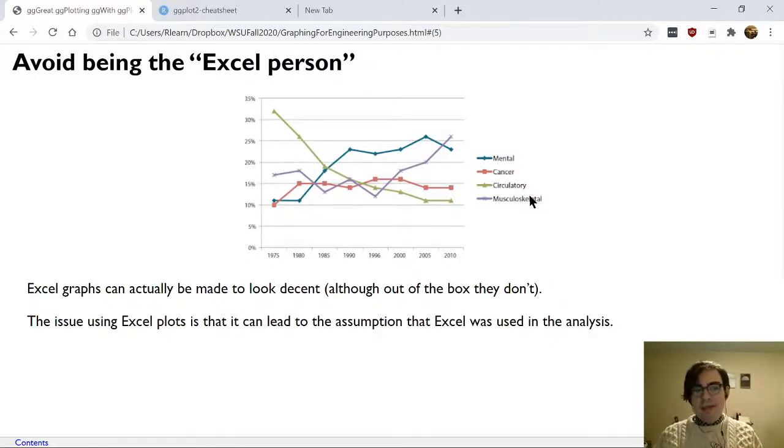The issue with Excel is essentially it shows your level of sophistication in doing analyses, right? If you do a graph in Excel, the assumption by the people reading your graphs is that this person did the analysis in Excel. This person doesn't know how to use R or MATLAB or Python, NumPy.